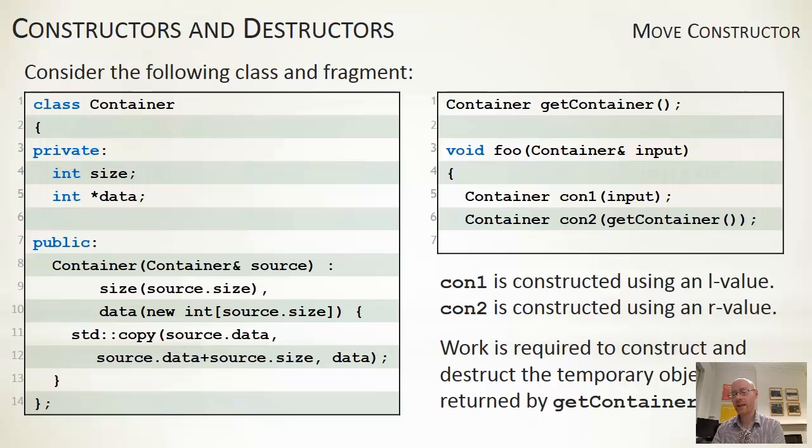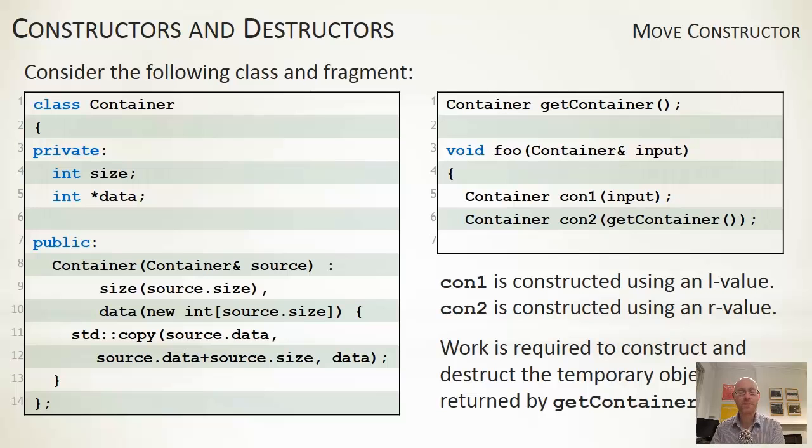So we call get container. It returns this container object. It then gets passed into the method. We then duplicate all of the data and all of the array, and that temporary value then gets thrown away, gets released. So this is a bit of a waste. We called a method, it constructed it, allocated an array of data. We then called our copy constructor here. We rigorously went through and made a nice copy of it, but then we threw away the contents of that temporary variable. We don't need it anymore.